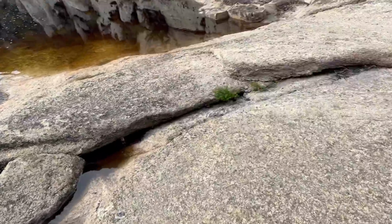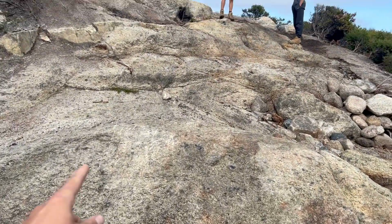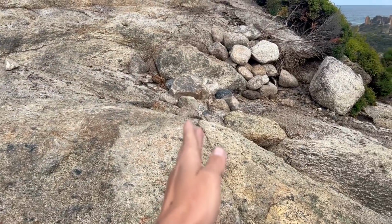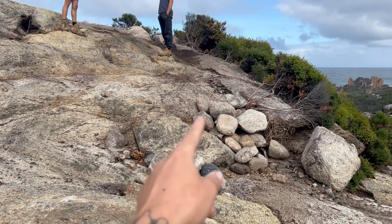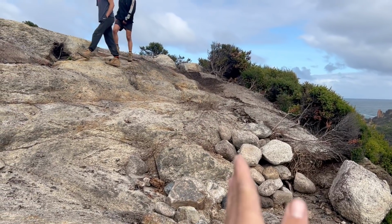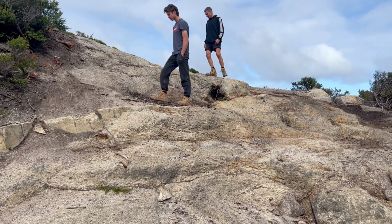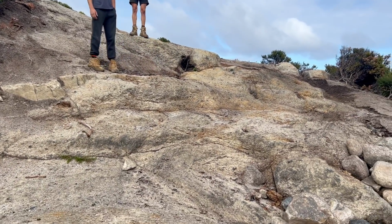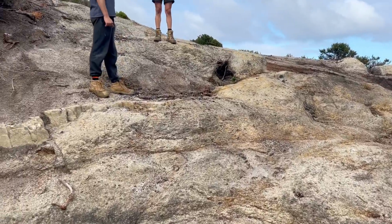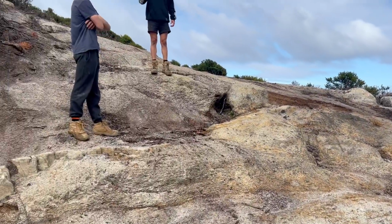So just having a little look at it, trying to work out the best line. Basically, left wheels will be up there, your right will straddle these little rocks here that have been packed up, and then you can see sort of where it's been dug out, where the last car's gone up. Keep your right side to that bank, but there's a bonus line here with like 3 or 4 big rock steps, and I'm sort of half thinking about giving that a crack, but just because of where you are, it's one of those ones where it's like, do you risk it or not?